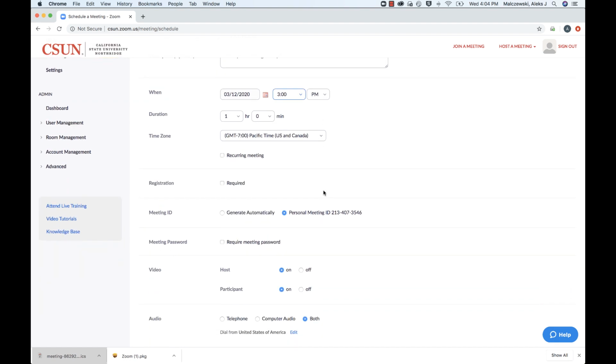But again, like I said before in the last video, the time can be any time you want it to be. That doesn't stop you from starting and trying out the meeting or testing it. The time limit here, the duration, is just an estimation of how long you're expecting the meeting to last. Again, for invitation purposes, it is not going to limit you on time.